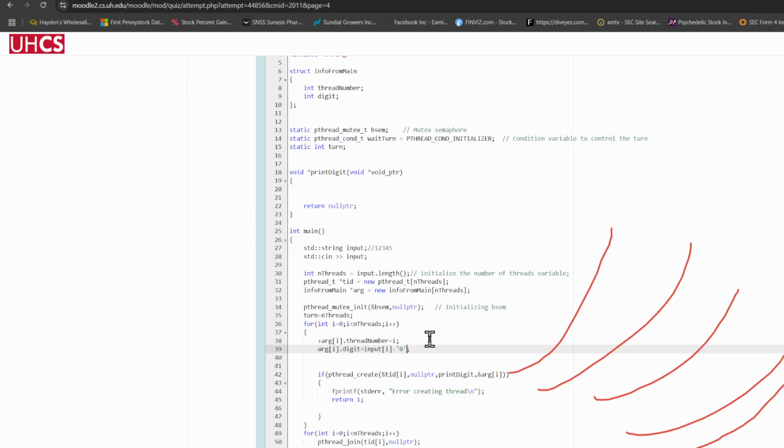Do you know what I'm doing here, Johan? A little confusing. You can do this minus character 0. You have to do single quotes like these to convert from character to integer. This is a character here, like the character one or the character two, and this is going to convert it to an integer, to a digit. Oh, okay, okay. Yeah, that's all it's doing.